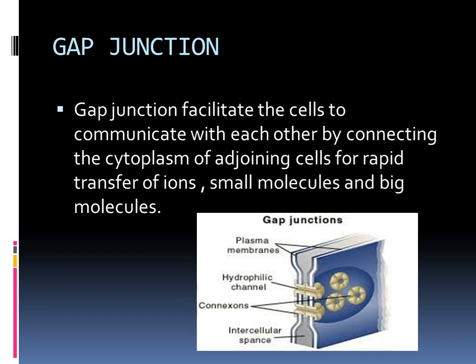In the figure I displayed, there are two cells' plasma membranes. Can you watch the plasma membrane? And between the plasma membranes there is this gap. So it is the junction only, but there is a gap. Because of that gap, it is helping the cells to communicate with each other.